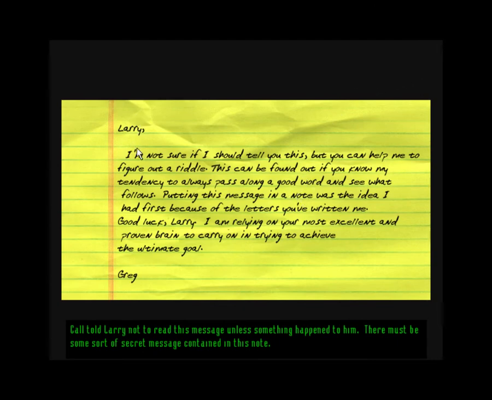So we start out with the name Larry, and then every fourth word: if, you, can, figure, this. Yeah, if you can figure this out, my, pass, word, follows, in, the, first, letters. Yeah, if you can figure this out, my password follows in the following letters.